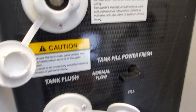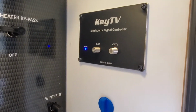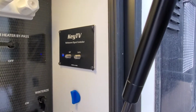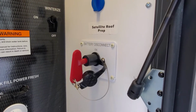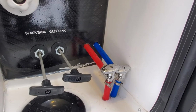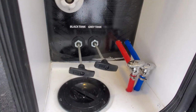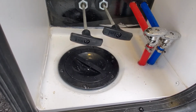Black tank sewage flush, winterization system. The Key TV system, that is for cable and satellite power coming in. I'll send you a video that explains it a little bit more as well. Your second quick battery disconnect. You're going to have some low point drain valves for your hot and cold water, and your gray and black tank pull valves. And then all of that can come up through that black puck at the bottom. It unscrews and allows you to run your utilities up and in.